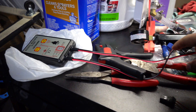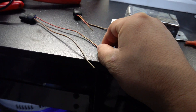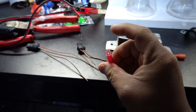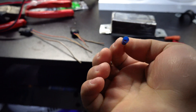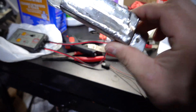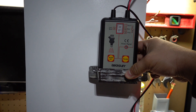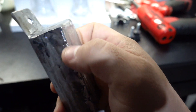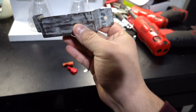Alright, I'm about to start working on the controller. It has two leads — one positive, one negative. I want to connect both injector plug positives together into one lead, and the negatives together, then hook them into the controller. I also made a bracket last night to hold the controller up on the board so it doesn't move around. I've never welded metal this thin before — I was burning through it at first — but I filled it with weld, ground it down, and it looks pretty good. I'm gonna hit it with filler primer and then black paint.